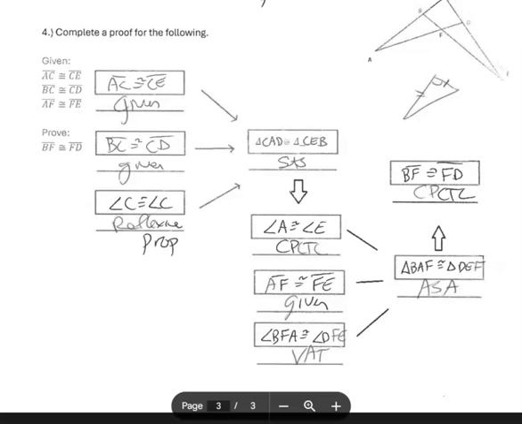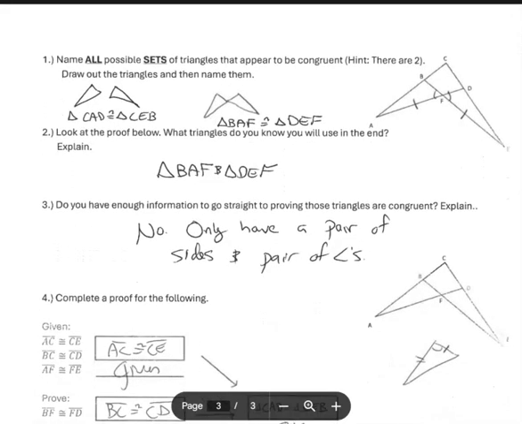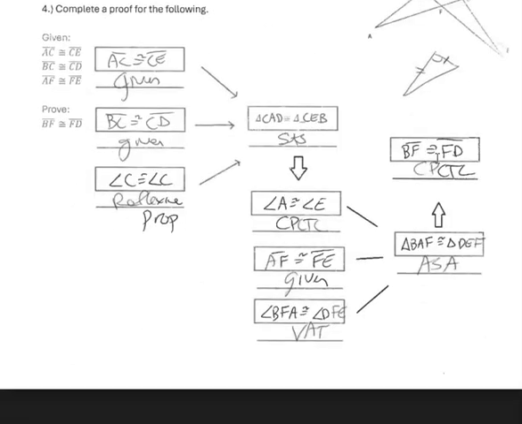If you take the bow tie proof, you put the givens you had, and then also say angle A is congruent to angle E. In the original diagram, you could see we had the sides congruent. You also had the vertical angles theorem. If you also throw in angle A being congruent to angle E, then you can see that the triangles would be congruent by ASA. And why do we care about those triangles? Because BF and FD are parts of those triangles. So we can say they are congruent by CPCTC. All right, hopefully that made sense.